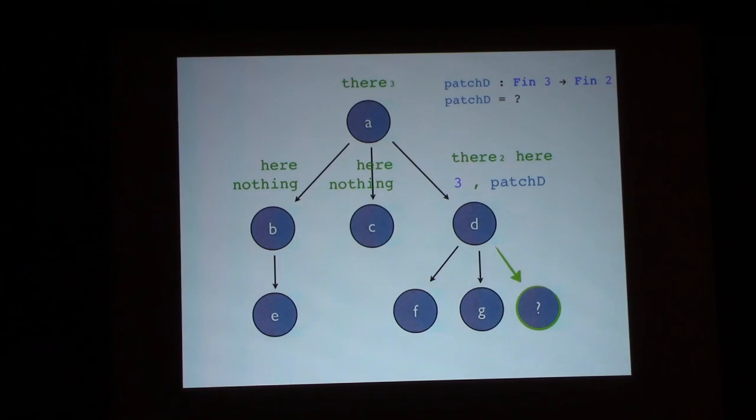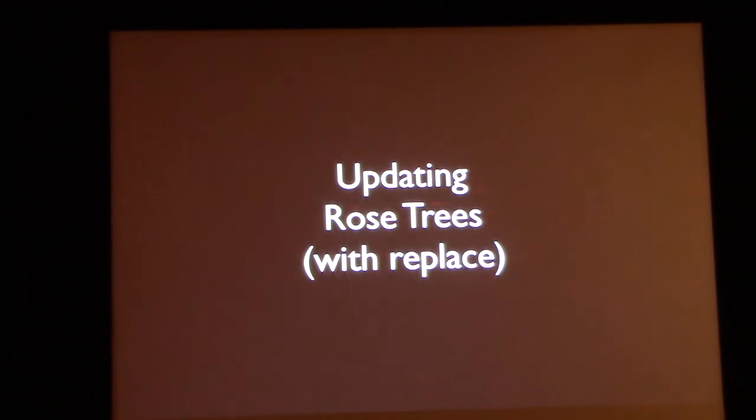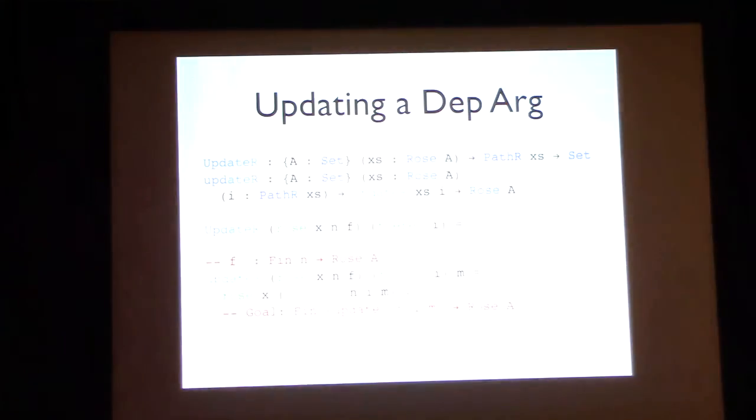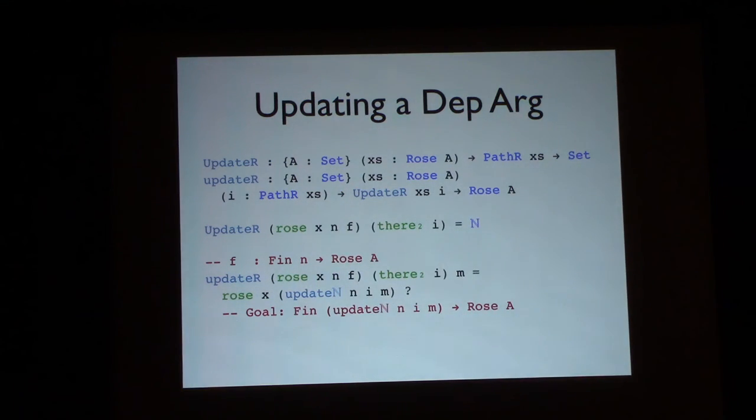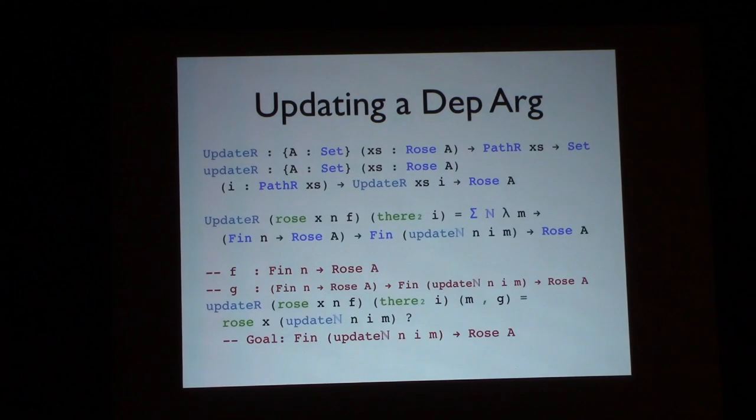So you might ask yourself, well, how would you do that? Well, we can define the update clause differently, right? So the nice thing about the previous update is we can just use this forgetful function. We kind of don't need to do any extra work. There's some sort of automation built in. But instead, if we go back to this point where we're defining the there2 case, we could ask for exactly what the goal type has. So if you look at the goal type, it's fin update to rows A, right?